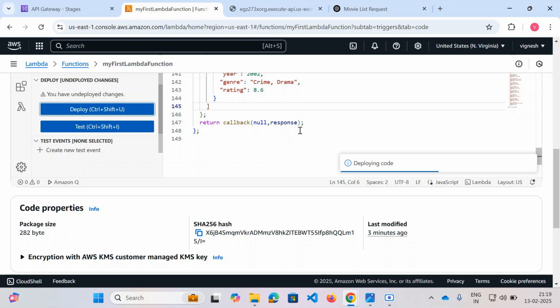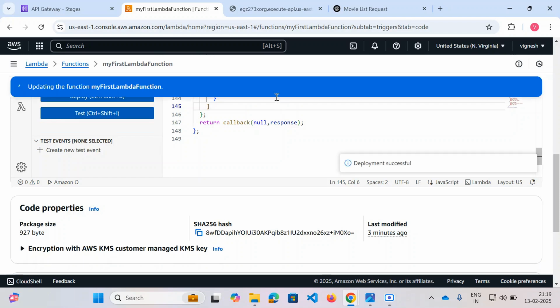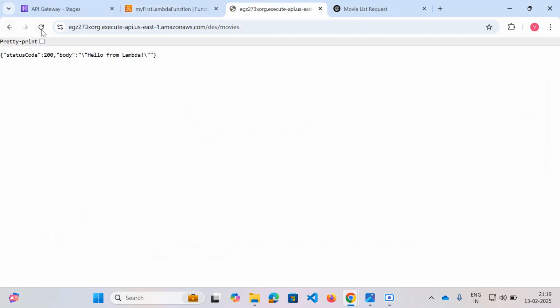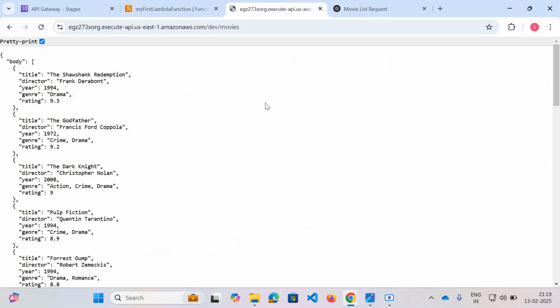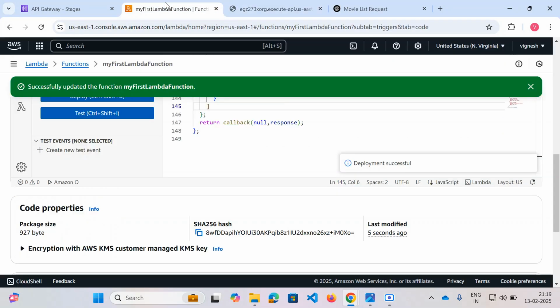Now let's deploy. Now let's try hitting. You see how fast this is. Now it is coming inside the body, right? So instead of calling it body, let's call it data.